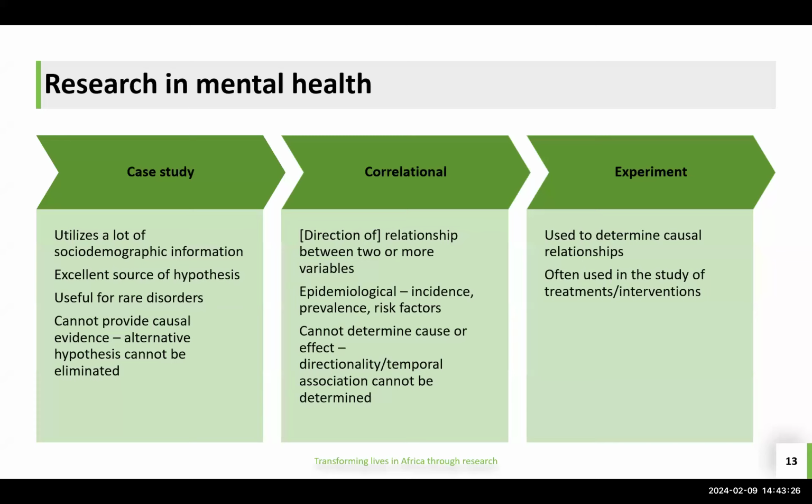I'm sure for the epidemiologists in the room, you're feeling like I'm preaching to the converted, but I'm sure for some people this is perhaps useful to understand that in these three forms of studies, we see that the experimental approach is perhaps the most important, the most useful research method, because you can determine a causal relationship between one factor and the other. And usually these are designed as randomized clinical trials.